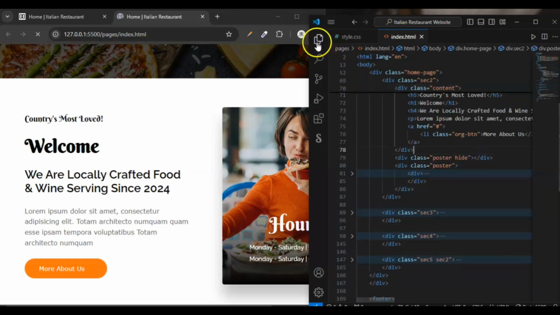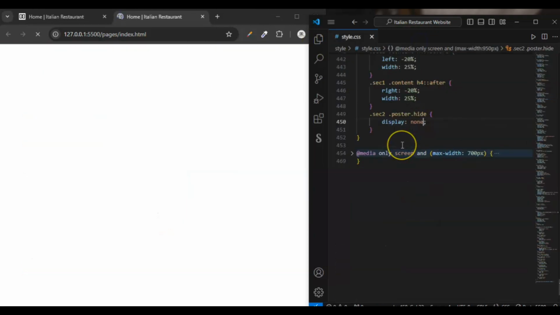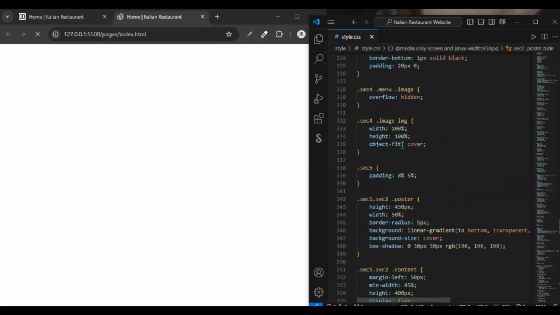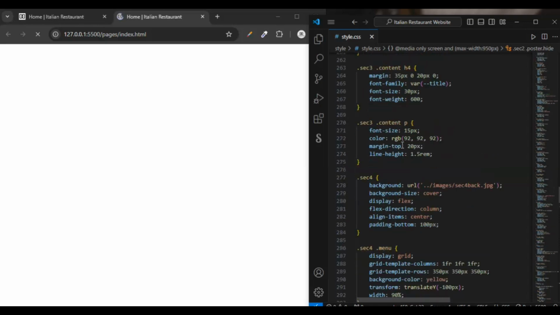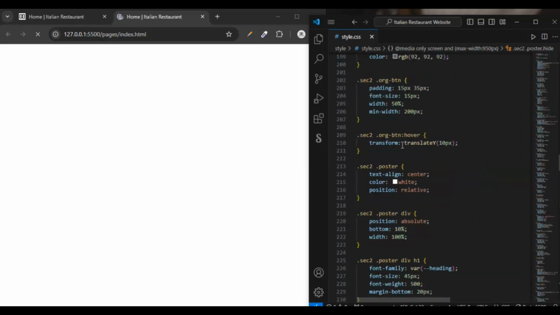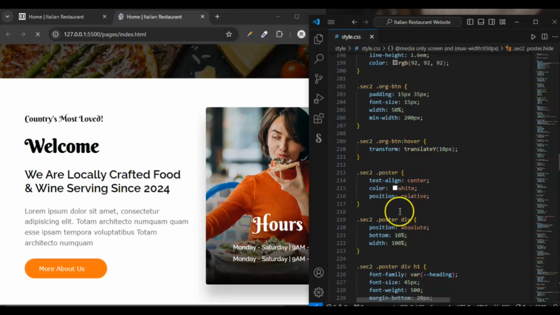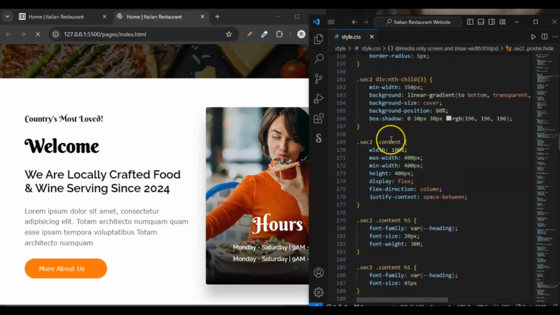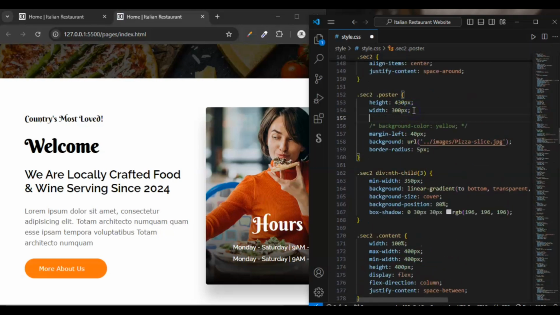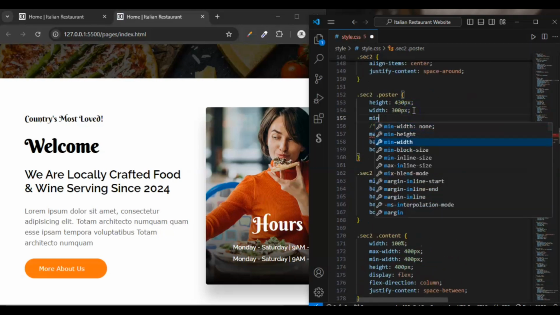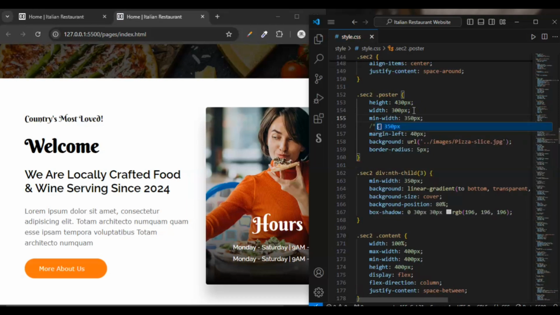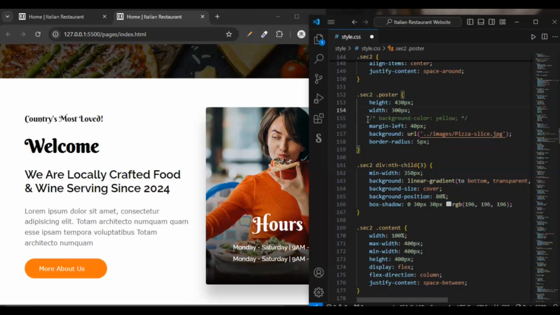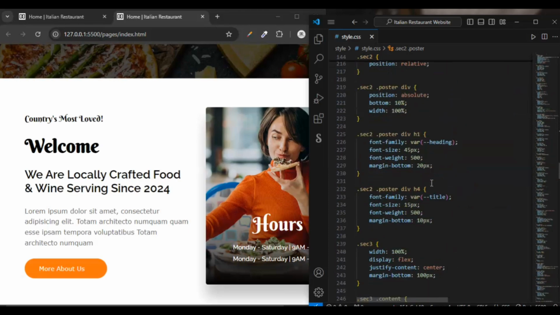So now it will not show even if we set the minimum width to 350 pixel. Let me show you. Here is the poster div. Now let's give minimum width 350 pixel, but still it will not show up here. You can see there is no div, because we have given display none to that div, so it will not show on the tablet screen size.